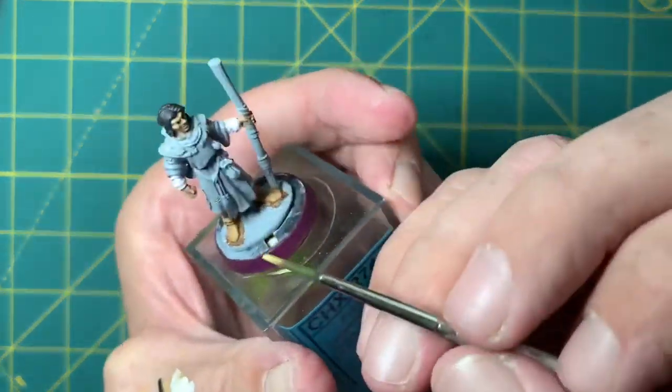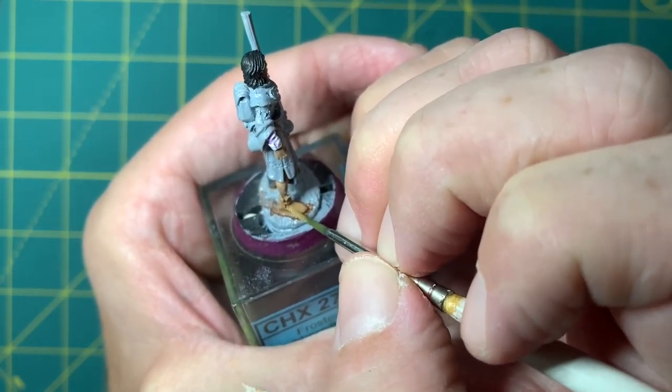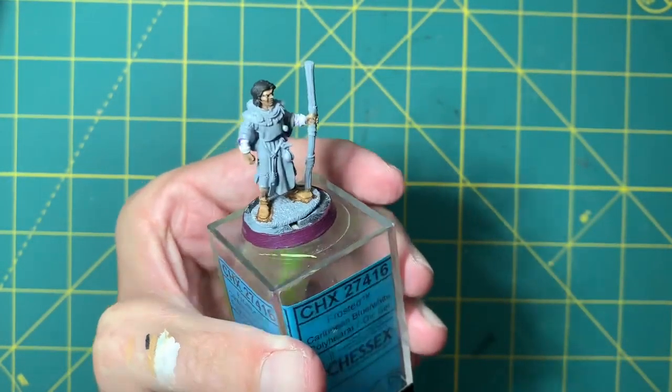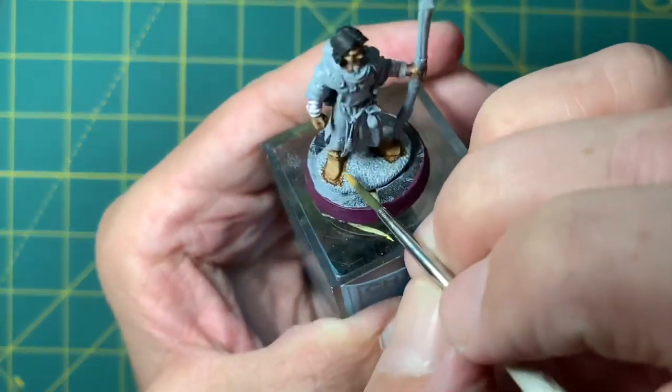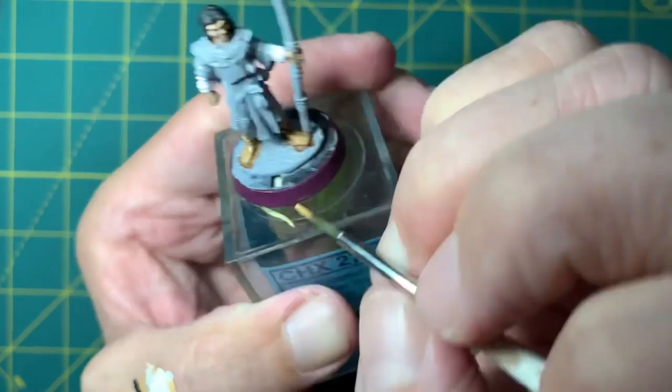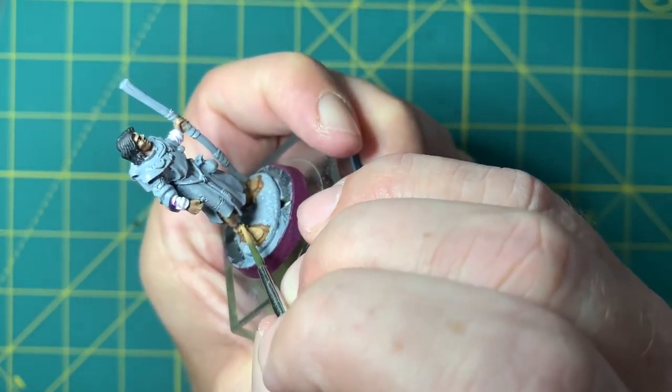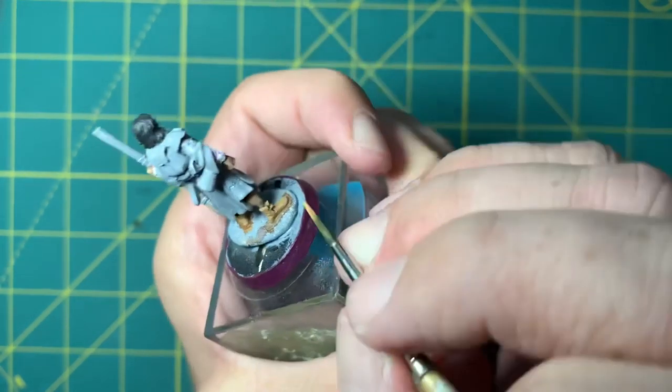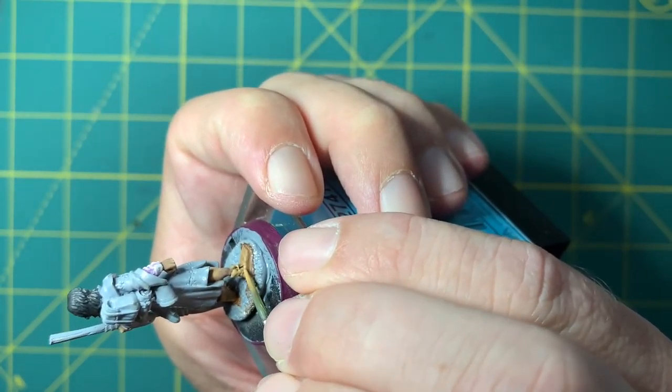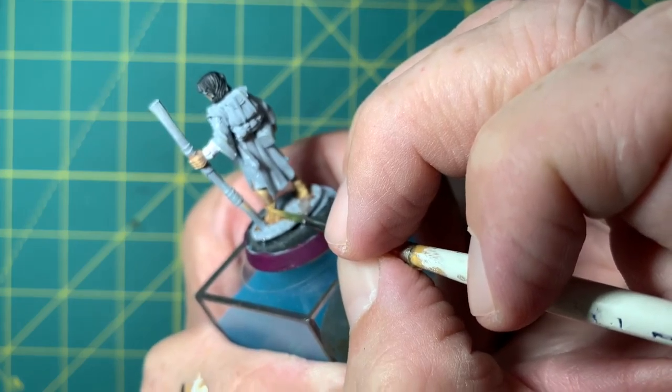That staff definitely in that area gives a little bit of challenge, but we push through it. Allow those boots some time to dry and make sure those sleeves are nice and dry. Then we can go back in—this is the base tone, the tanned leather. We're just touching up the higher areas to give some differentiation on the leather, get it back up to its base coat color and have those shadows sink in. So an important aspect, anytime you do a wash, you want to go back through and hit some areas with your base tone just to bring them back up to true color, to that true base tone color. You can see on the top of that foot, Gunthor's right foot, how those shadows lay in the top of the foot, show some of the detail in the sculpt where the leather is wrinkled up.